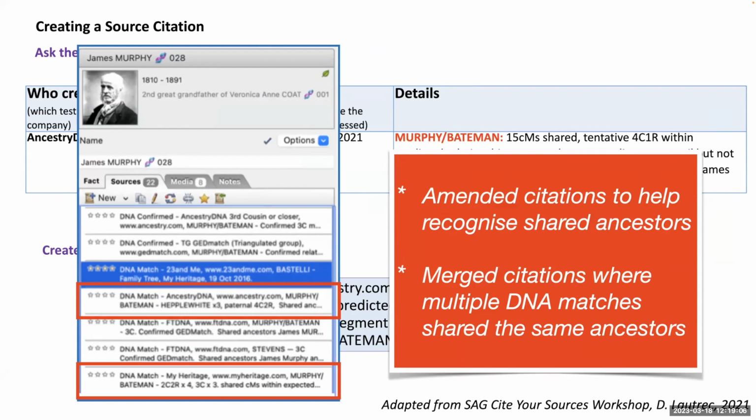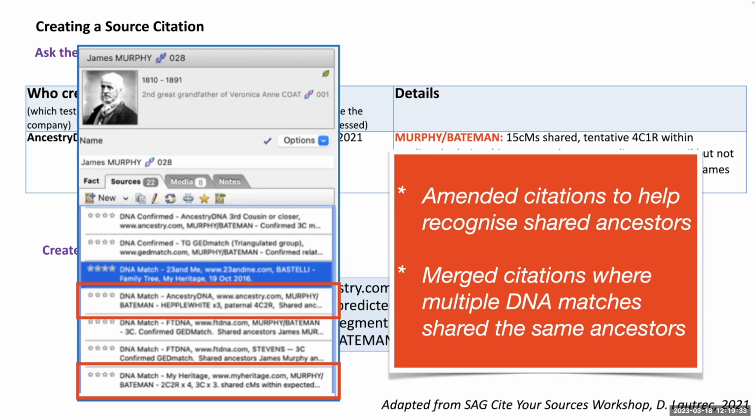I don't have to go clicking on each of the citations to find them. And then the other thing I did was, similar to Danielle, I was adding matches and going up and down the line, putting this citation on every single match and the connection between that person and the most recent common ancestor and me and that most recent common ancestor. And I was ending up with hundreds of things on my profile. And I thought to myself, this has got to be able to be done in a different way.